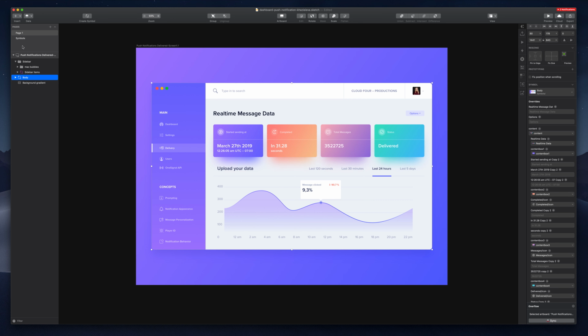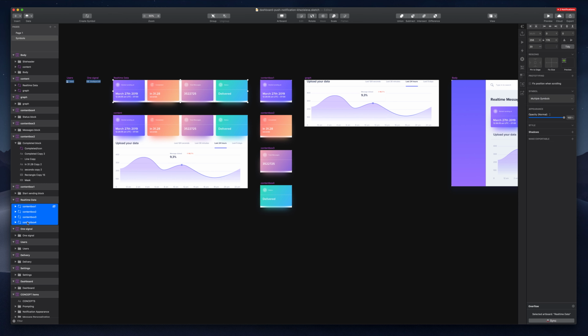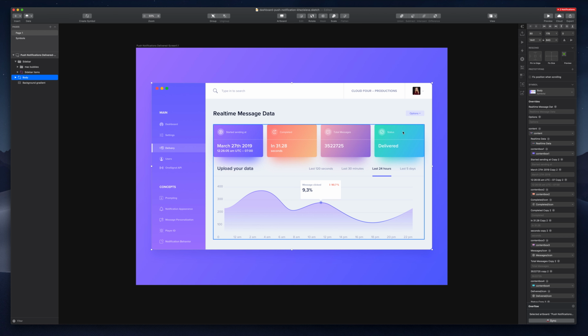So we have a symbol around those boxes that has a vertical layout because we want them to be vertical expandable. If we now create a group inside our symbol, we can also set layout options for this group. So for example, now we can create a horizontal centered layout or left to right, whatever we want. Now let's go back into our first page and let's try out what happens now in here. If I now click none, it's aligning our content boxes centrally again.